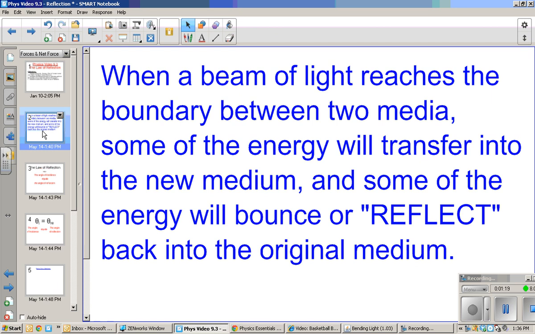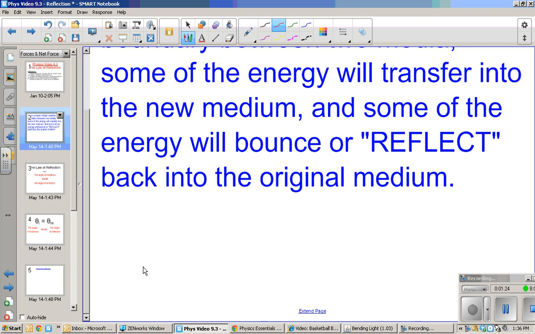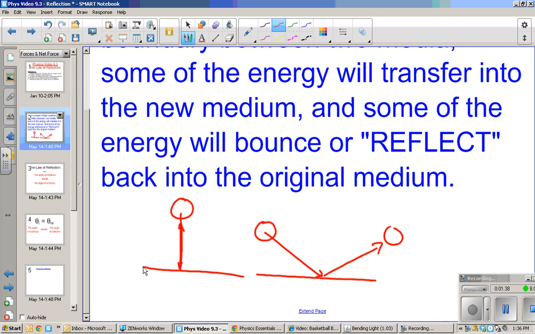Okay. Now you guys all know from bouncing a ball that if you take a ball and drop it straight down, then it will bounce straight back up. You also probably know, if you've ever played basketball, that if you throw a ball at the ground this way, it will bounce up this way, right? So this bouncing is very similar to what we're going to call reflection here as we do light. Now, the law of reflection tells us that the angle that the beam of light or wave or basketball comes in at is the same as the angle that it goes out at.